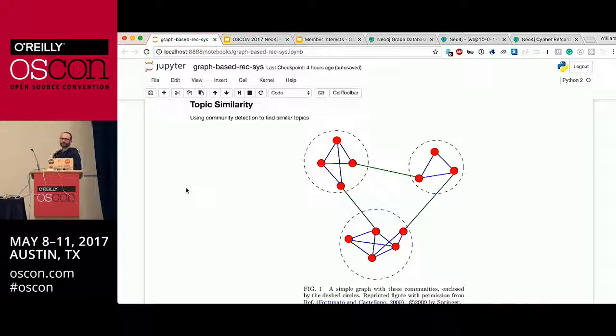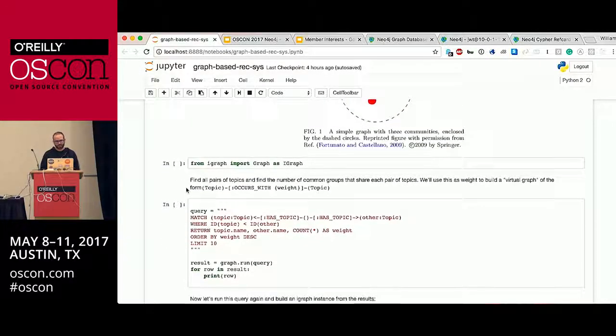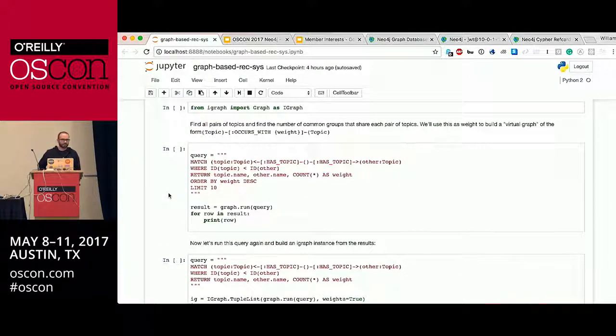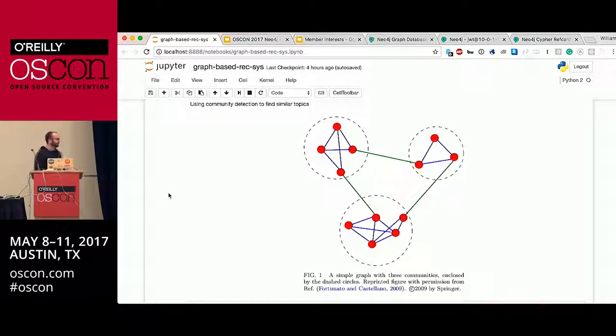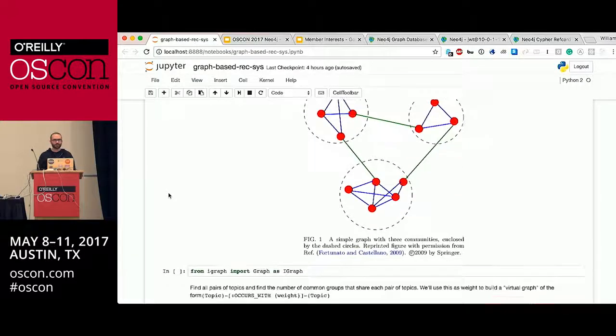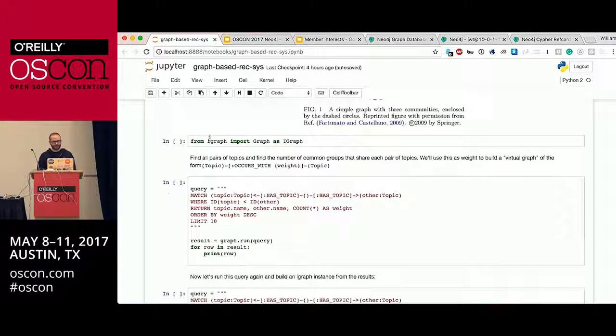But can we infer that kind of stuff? Like, can we infer these sorts of clusters if we don't have that explicit type of catalog information? And so one way we can do that is by using clustering or community detection algorithms to sort of examine our data and then infer where there are clusters of similarity.